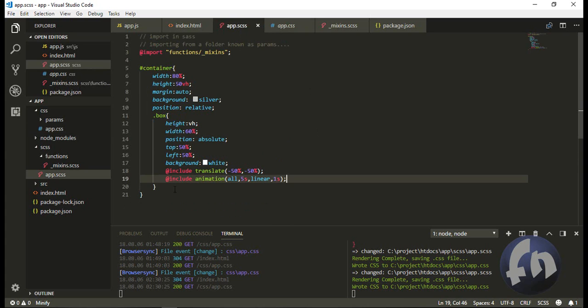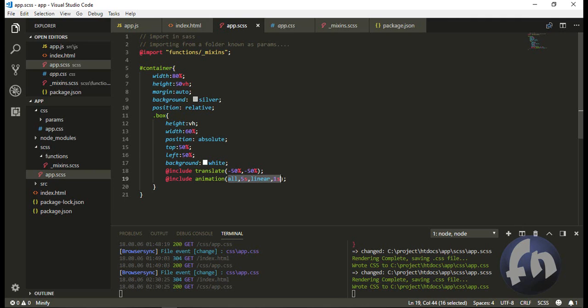While writing a mixing function, you use include to call the function that you have written in your mixing file. Then you write in the parameters, and don't forget to import your mixing file first.